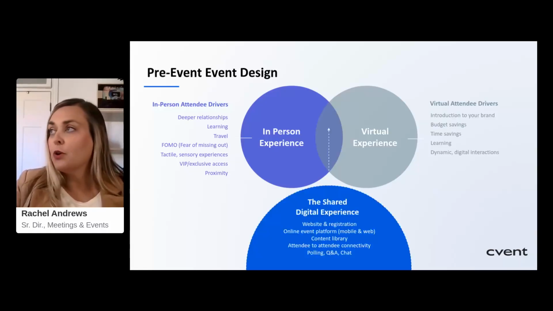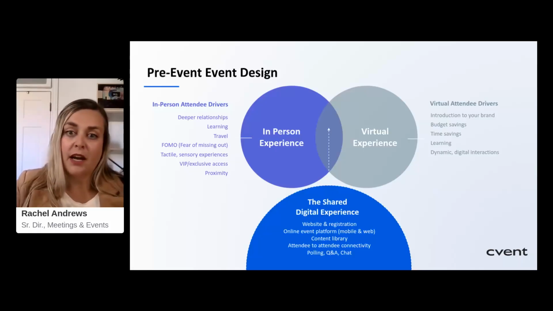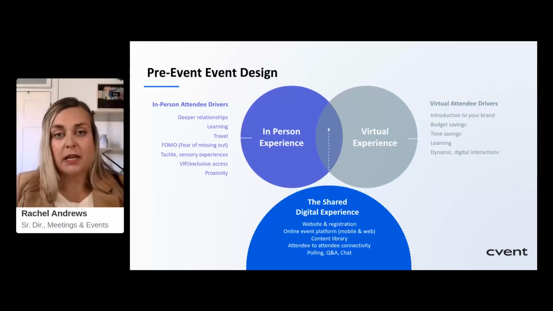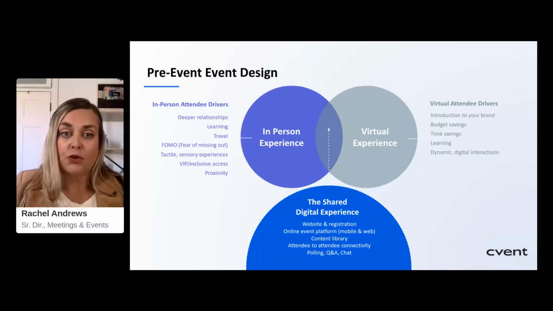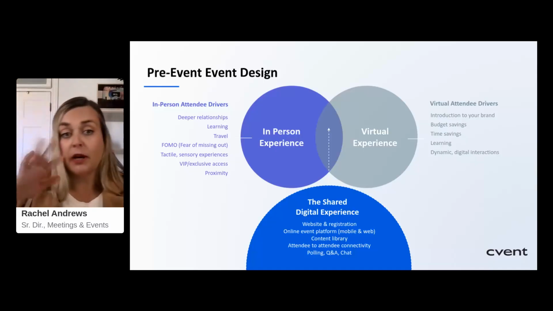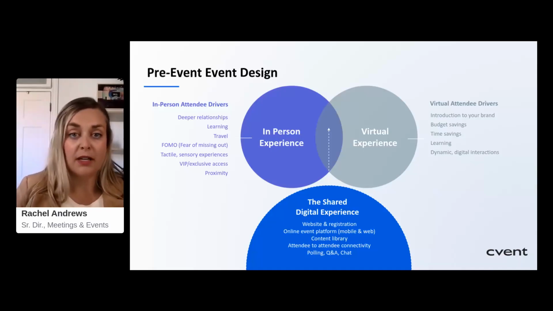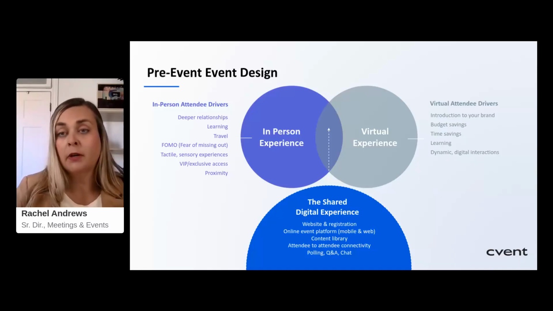So, designing for virtual, one of the things I look at, like I said at the beginning, is that some people can't travel. Some people don't have it in their budget, so we also design for virtual, for maybe when one person from your team is going and the rest want to come virtually. Some of these attendees may not be as tied into your brand. Maybe they just want to see one or two sessions, so we make that accessible to people.